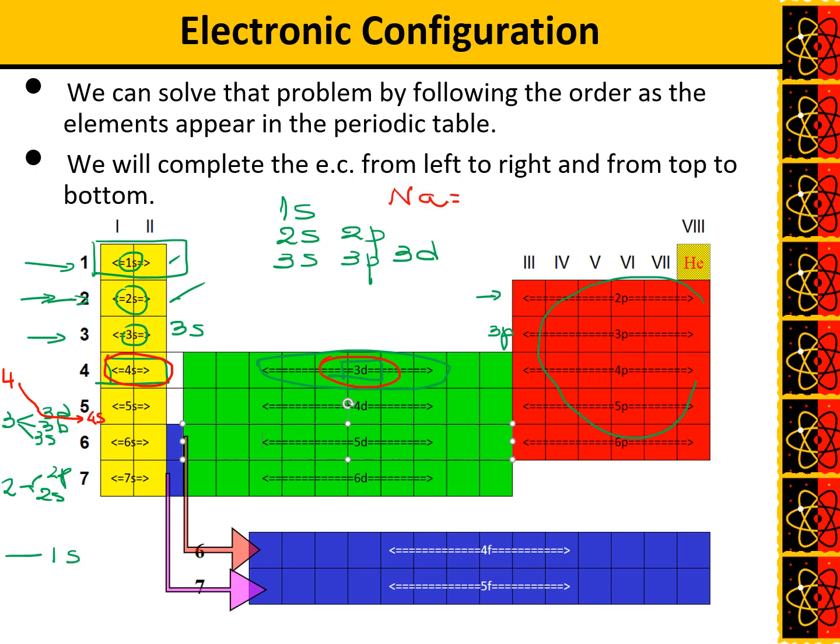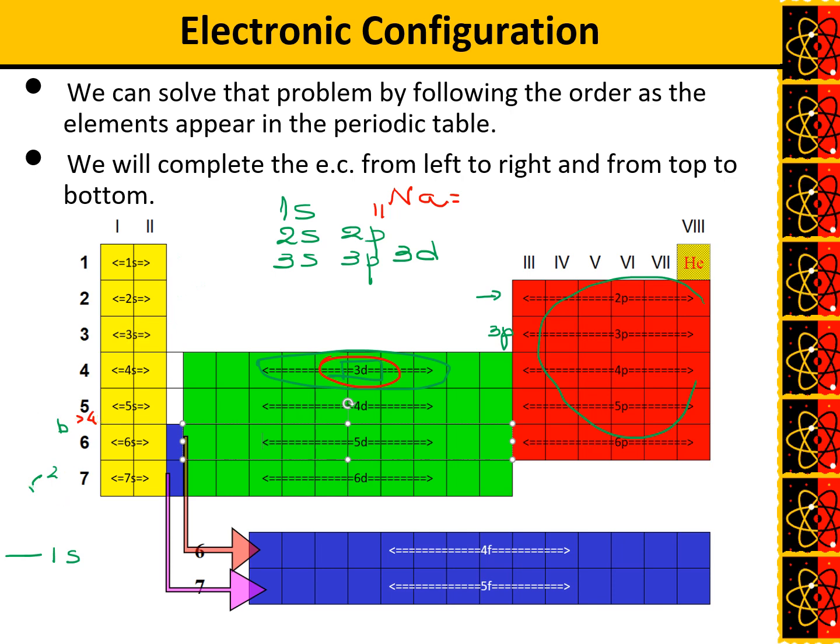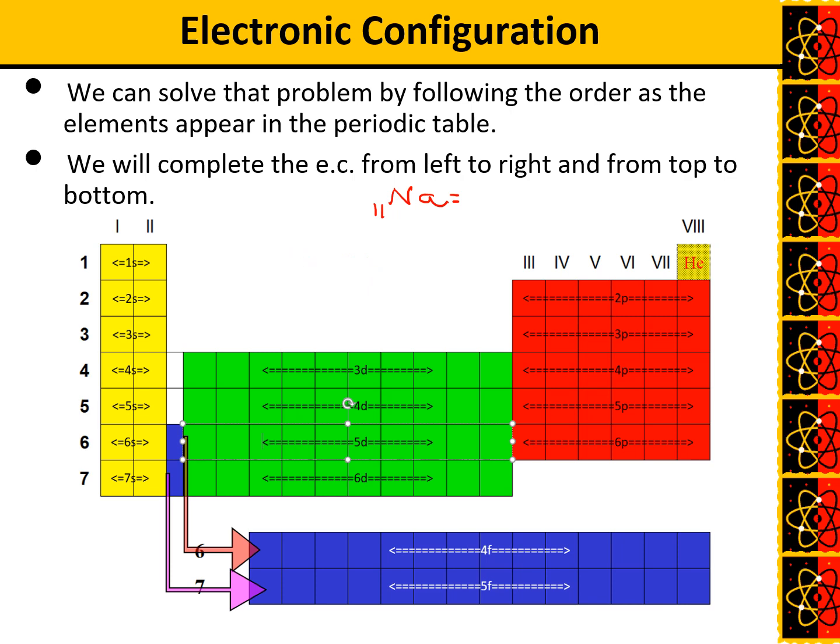The sodium has the atomic number 11. So how am I going to do this? Let me erase this so you don't get confused. And I'm going to fill this out together with you, following this, and you're going to see that there is no problem. So I'm going to put 11 electrons because I have 11 protons there. So 11 protons, I need to fill out 11 electrons.